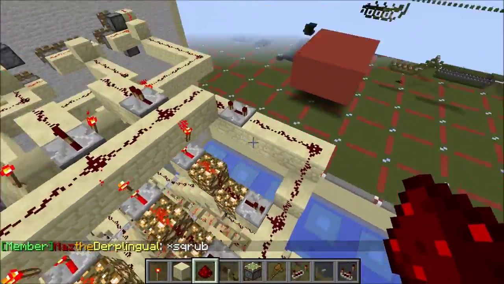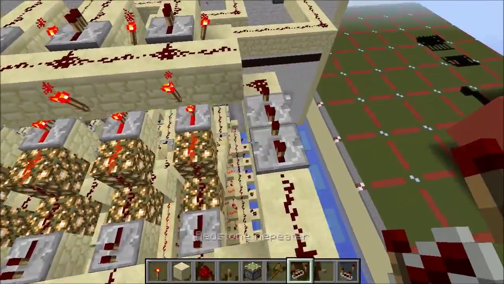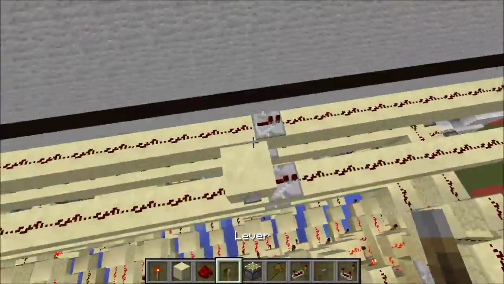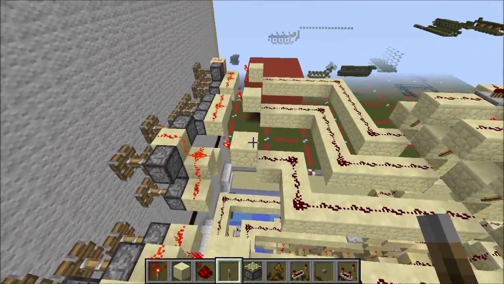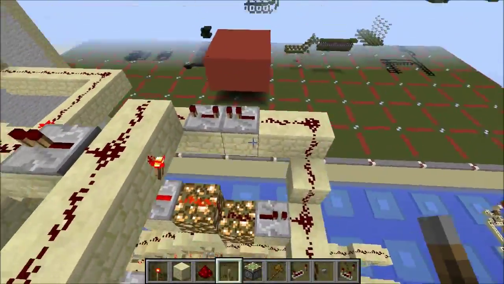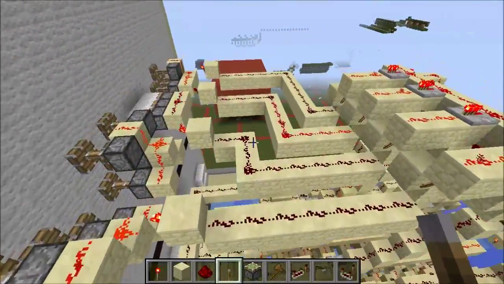Well, I guess you can add more delay, if that's what we need to do. That's too much delay. Now it doesn't even do anything. I imagine there's some sort of balance here.